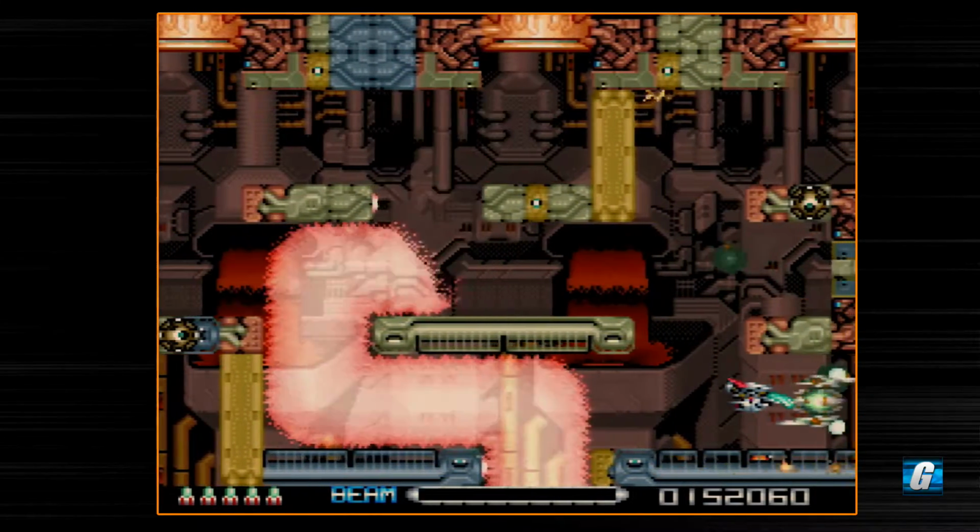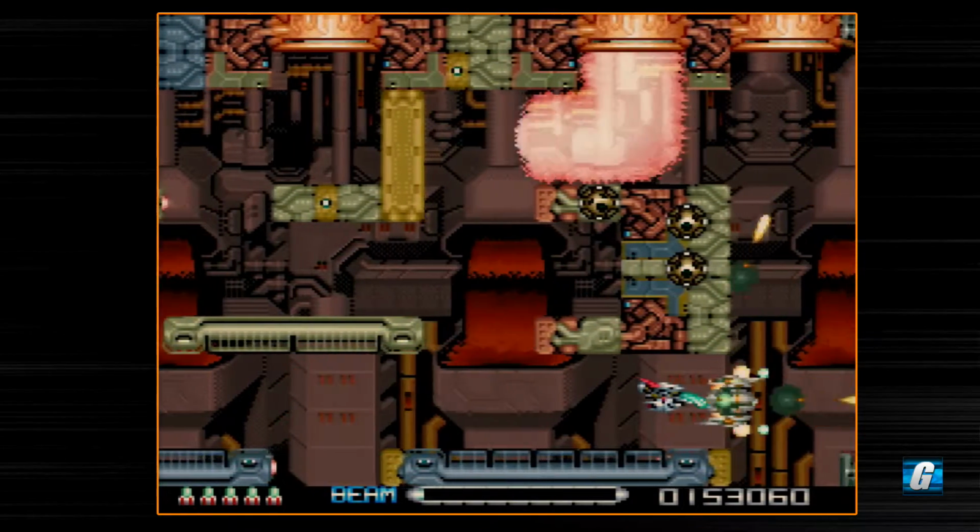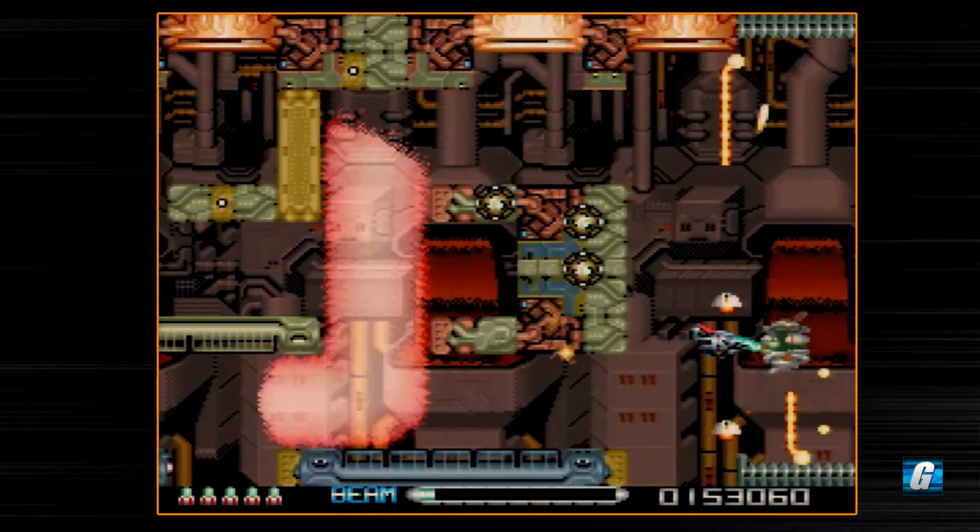Again, watch out for these. There's these little tiny circular turrets on these walls here. You gotta watch out for them and keep moving because they are aiming at you and they will shoot.